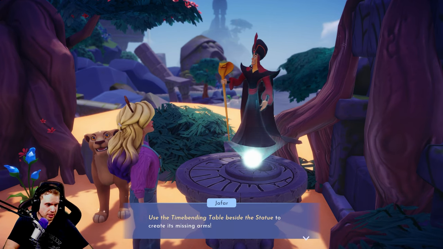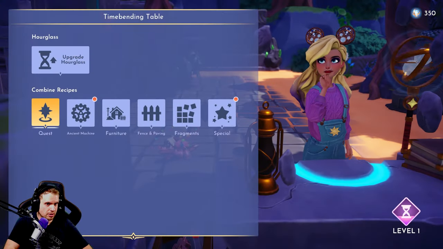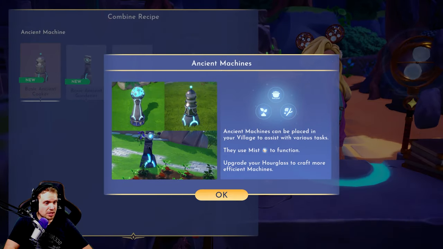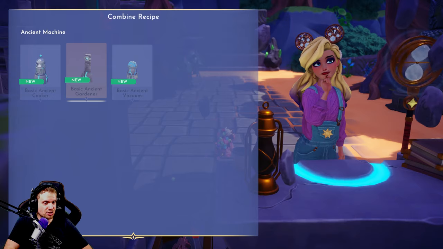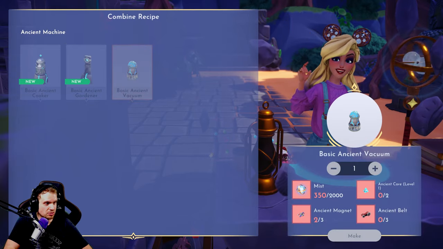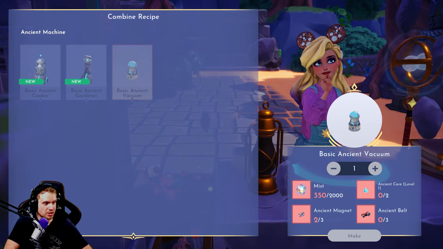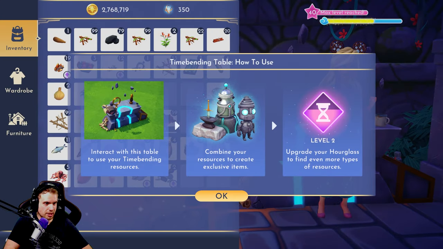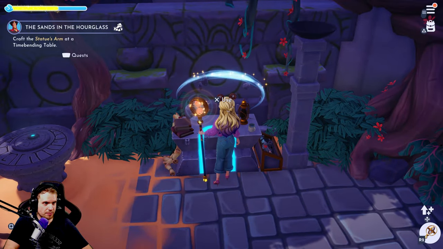Use the time-bending table beside the statue to create the missing arms. I can't believe I found Simba. He is alive, isn't he? Ancient machines! They use mist to function. Oh, that is sick. What does vacuum do? Oh, guys, you know we're gonna have to craft all of these babies eventually. Eventually, I will. Interact with the table, combine your resources, combine your hourglass to find even more types of resources. Yeah, okay, fine.